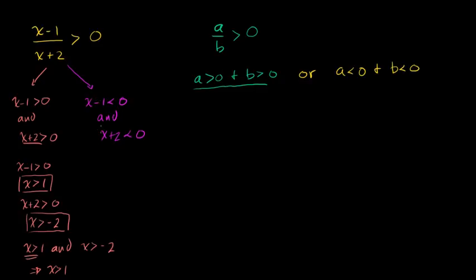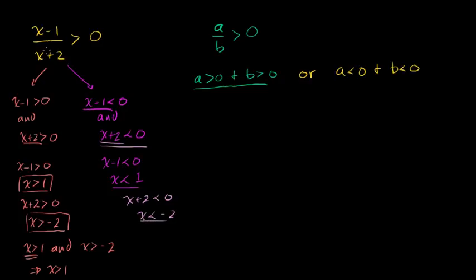If x minus 1 is less than 0, if we add 1 to both sides of that, that's the same thing as saying that x is less than 1. So that constraint boils down to that constraint. Now this constraint, x plus 2 is less than 0. If we subtract 2 from both sides, we get x is less than minus 2.